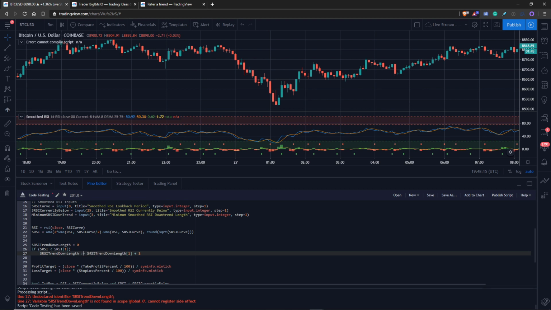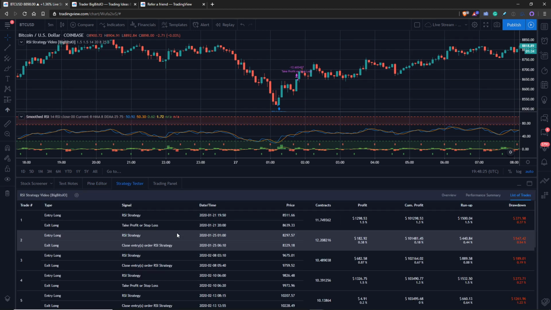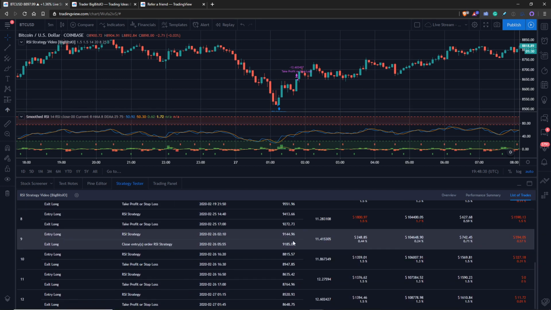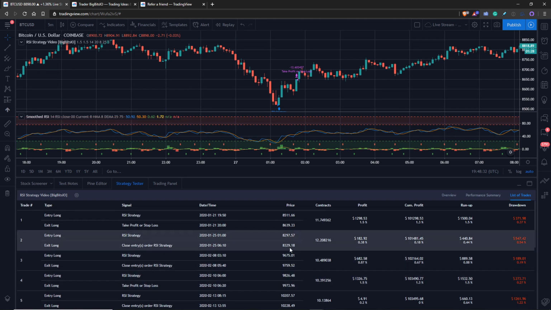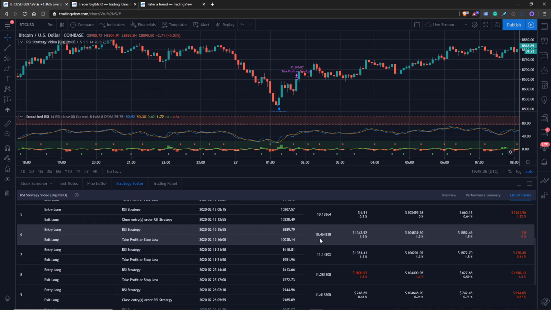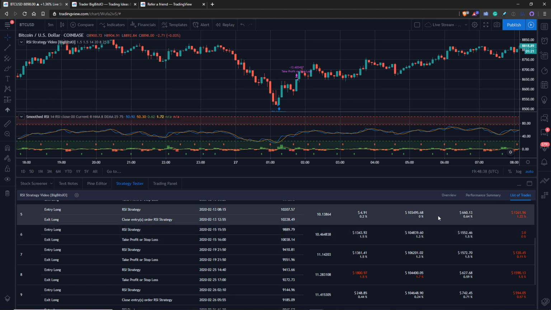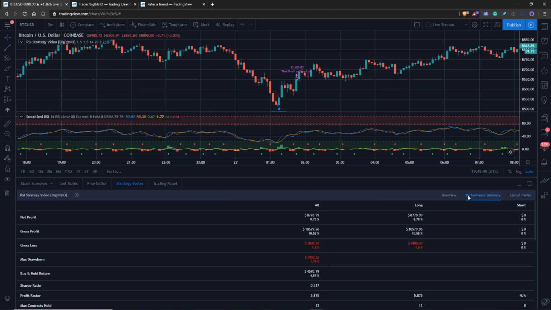I forgot to add the colon here. If you're going to be setting the value of a variable later, you have to do the colon and then the equal sign. So yeah, that was all there was to it. Now we can see our strategy. It's actually pretty profitable, even as simple as it is, but we want to try and improve on it and use these other things that we're learning throughout the series. So let's take a look at our performance summary.